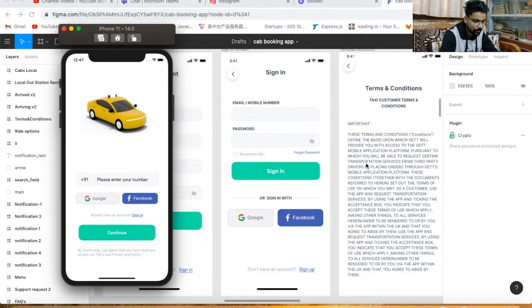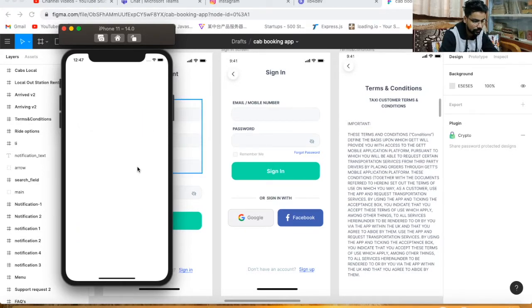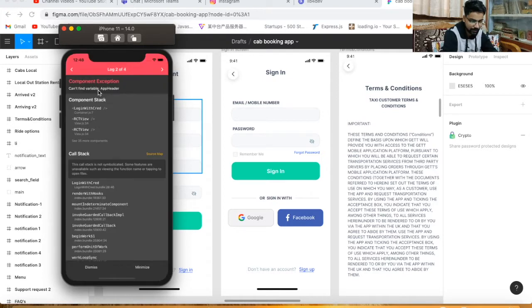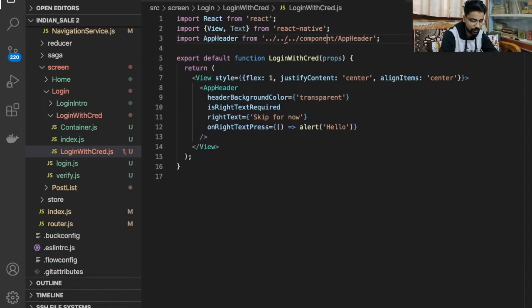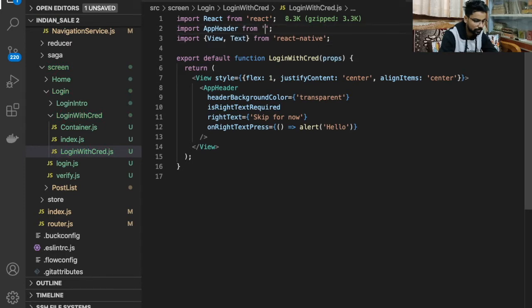Alright, so let me go to the sign in, and we can't find variable app header. What is the problem here? Go back, app header. What is the problem in importing? Let me go to my component, and then we'll have app header.